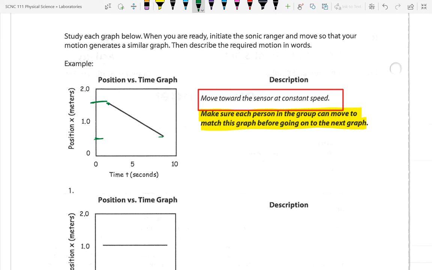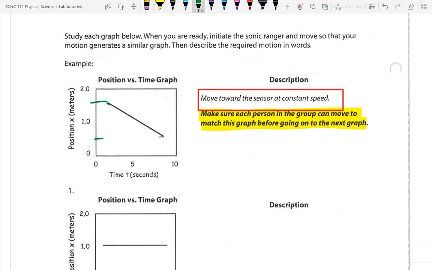So, we want both people to have the full experience. The lab itself doesn't take much time, so we're not asking a huge amount to have both people do the motions. Now, since you're going to be simulating this, you'll be able to figure out what it is, but I'm still going to explain how it works.